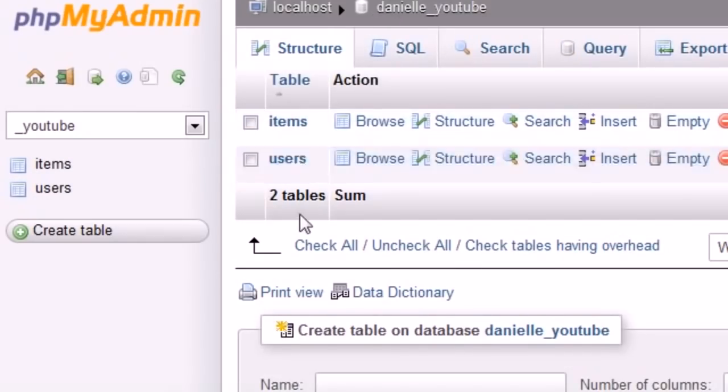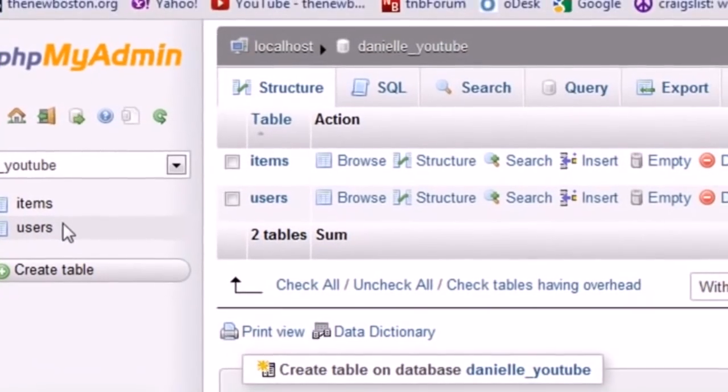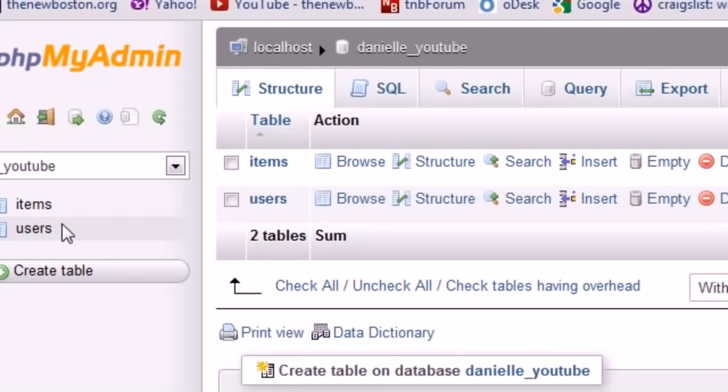Now it doesn't update here, but if you go ahead and look on your database, you can see that it does indeed update. So I just want to mention that not only whenever you're renaming stuff, but sometimes whenever you're deleting things in PHP it takes a little bit to update on the left-hand side. But if you go ahead and exit out, then look back in, it should be updated. So anyways, that is how you change columns, add columns, drop columns, delete tables, rename tables.